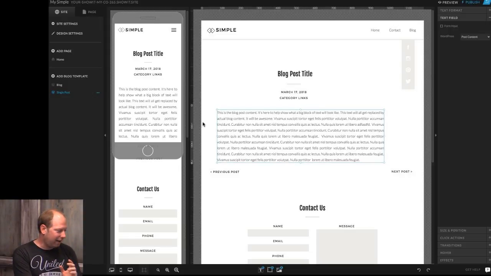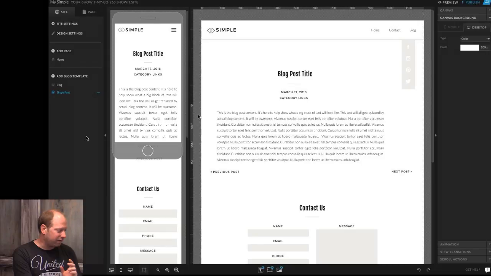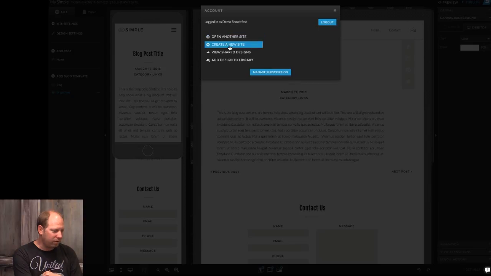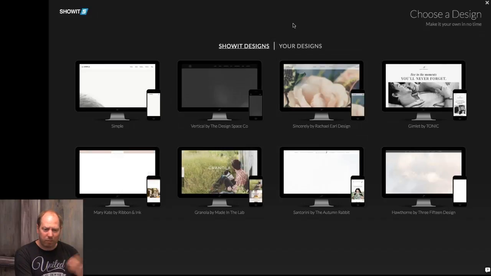So let's take a look at maybe a different design. So we talked about how you may want to dig deep into a design and then say, I want to look and see what one of these other designs look like. So underneath right here, you should see your name. You're going to be prompted with that same selection screen. So here you can choose a different one.